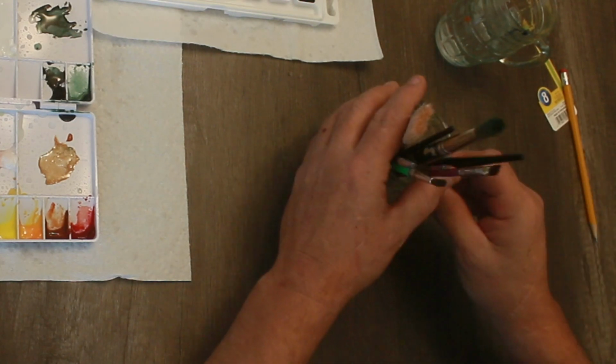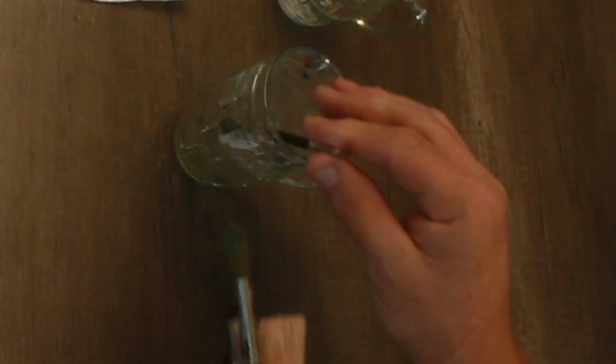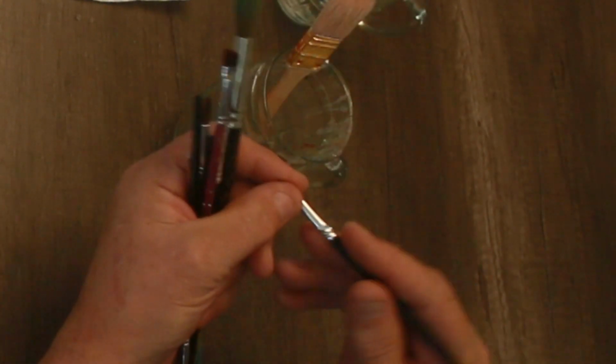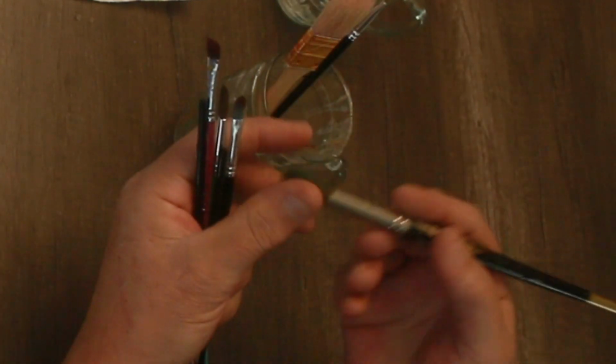So you need paints, paper, and brushes. And you notice I'm using paper towels in the background there. And I've got a pencil. You can paint over watercolor pencil, or you can paint over a pencil drawing, and a lot of times the lead will wash out. So that's just a cheap $2 brush. I use it as a mop.